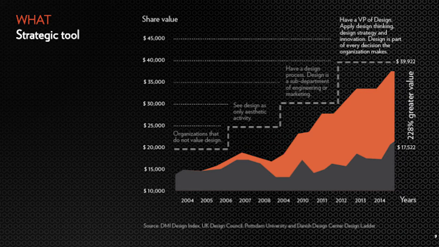If you have design in its true meaning, as I was saying, the combination of viability, feasibility, and desirability, at the highest level of the company, as part of all the decisions of the organization, then you have this type of result. And this is not me saying that. This is a source from the DMI Design Index and the UK Design Council that demonstrated this.